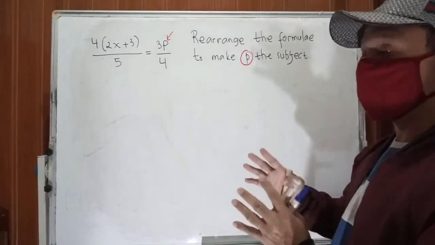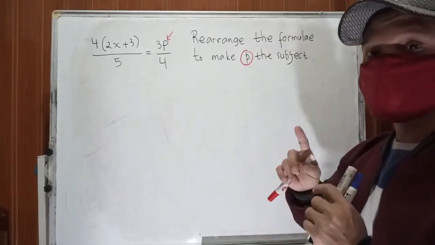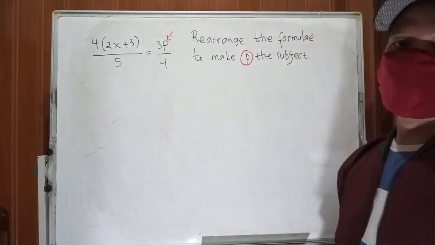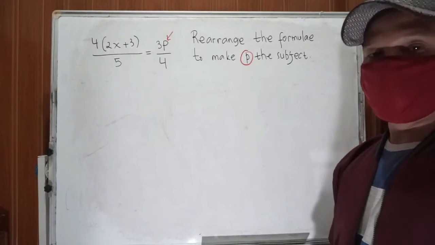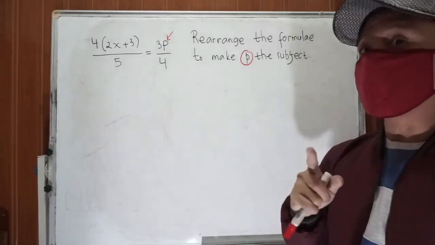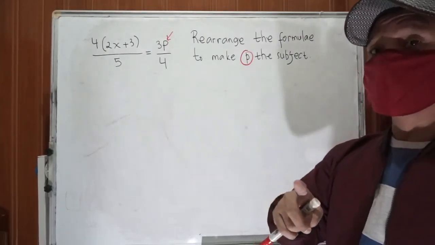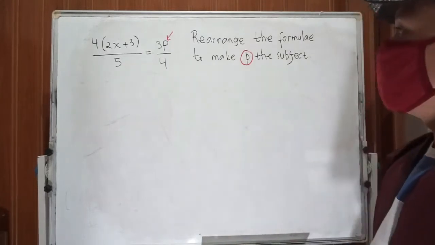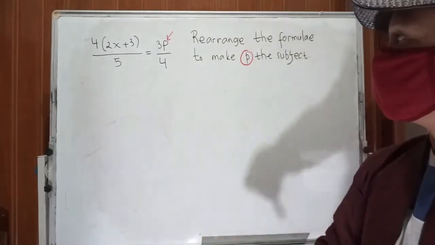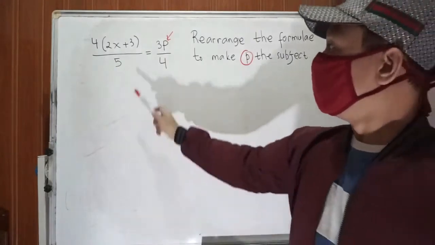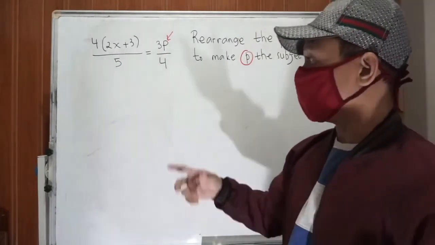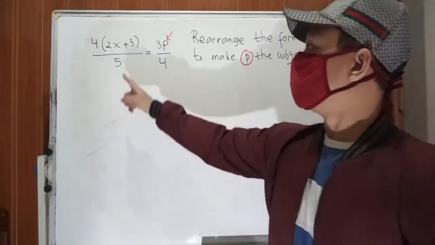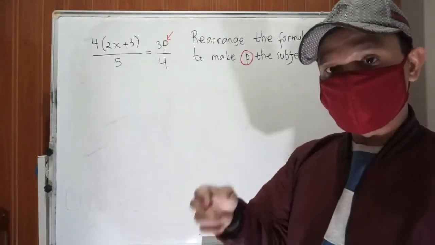So, how to group or classify all items that our subject? The first step is doing the cross multiplication. If you found the fraction, please do the cross multiplication or multiply all the equation by LCM, left and right. Students, we have two fractions, fifth and fourth, right? So better we multiply all the items by LCM of 5 and 4. The LCM of 5 and 4 is 20, right?